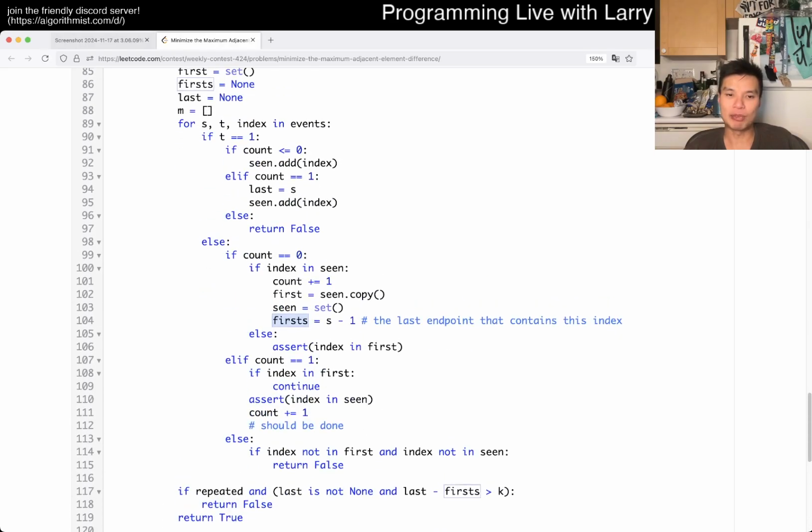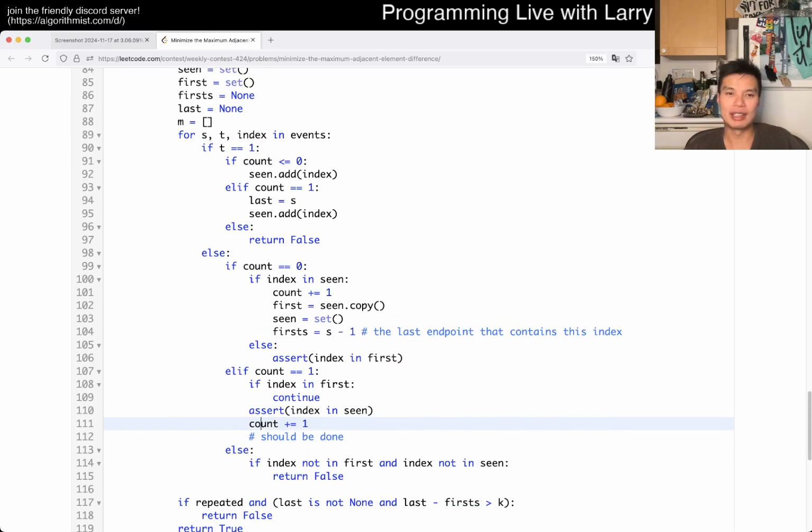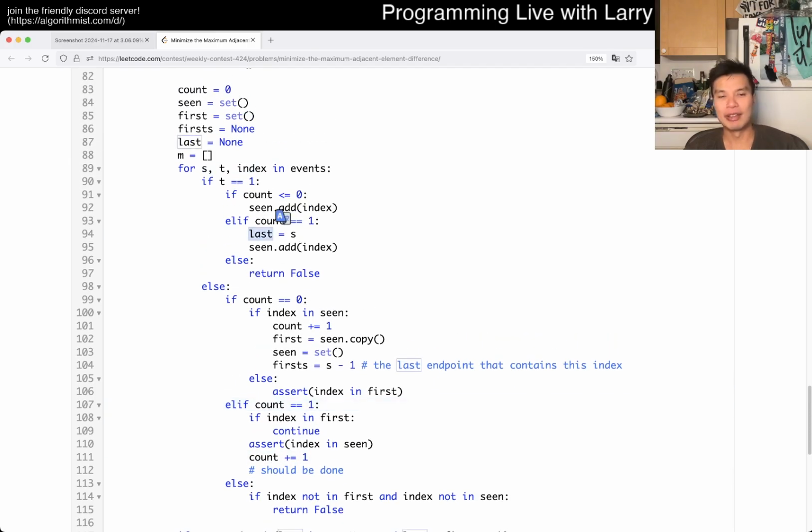And now if this is 1, then it just has to be the first thing that we see, right? Which actually we have here, which is that I increment count so that now we are on the second thing that we're picking, right? And if it's equal to 1, then last is equal to s, the first thing that we've seen.